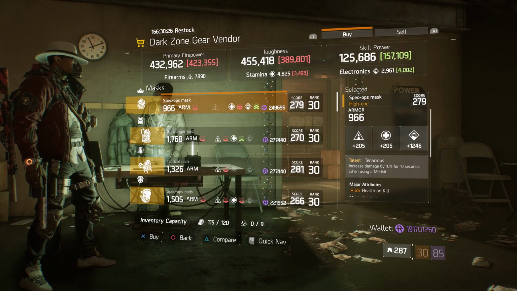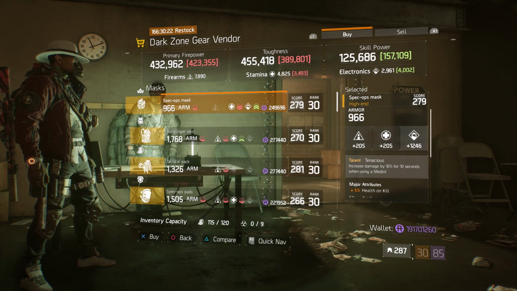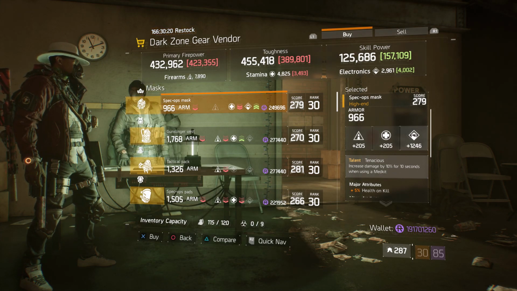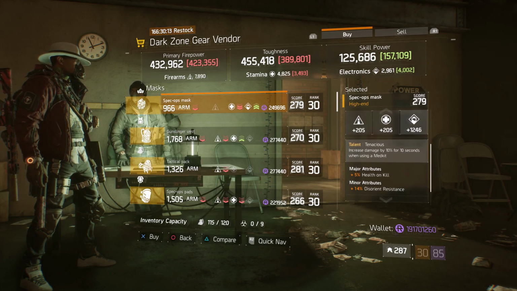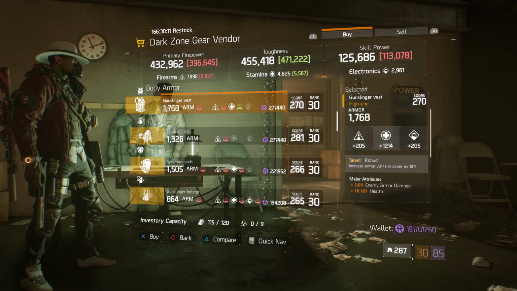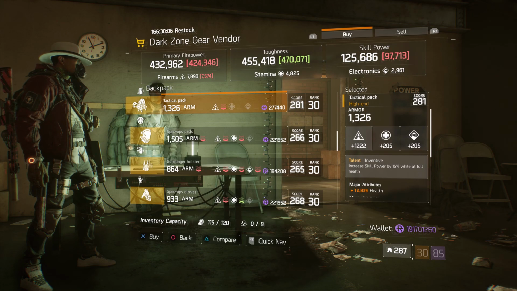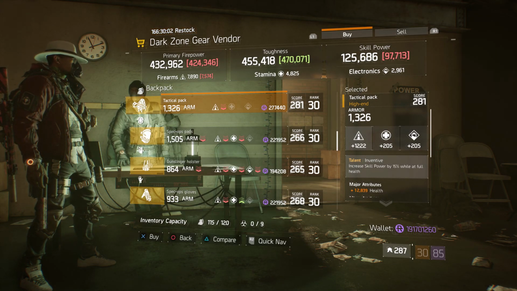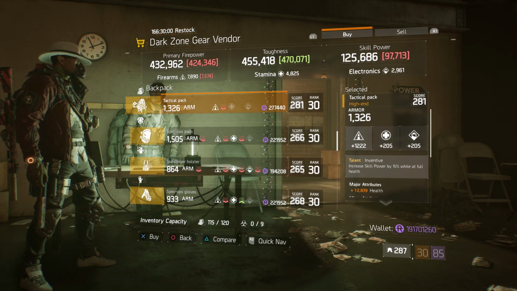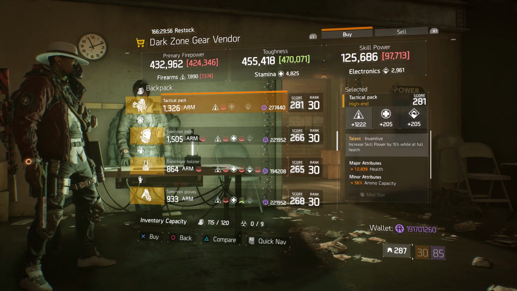And here the Dark Zone gear vendor has a Spec Ops mask with the talent Tenacious on there. It has a gear score of 279. The armor is 966. Its roll for electronics 1246. And the attributes it has is health on kill and disoriented resistance. And then also here we have a tactical pack with the talent Inventive on there with a gear score of 281. The armor is 1326. Its roll for firearms 1222. And the attributes it has is health and ammo capacity.